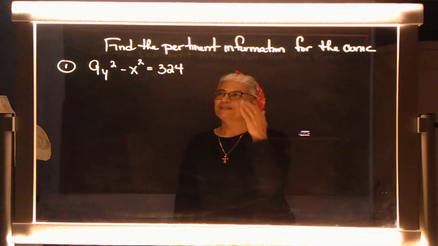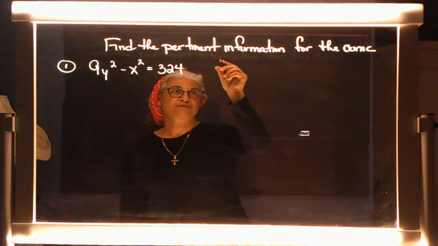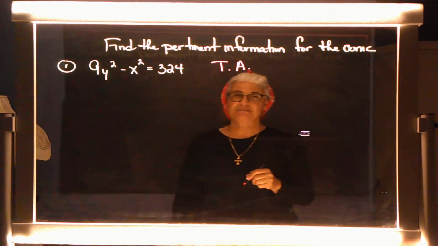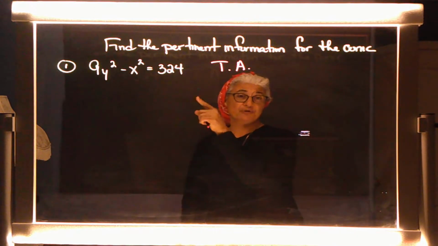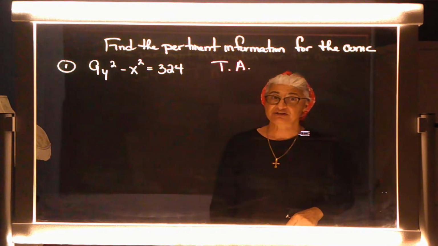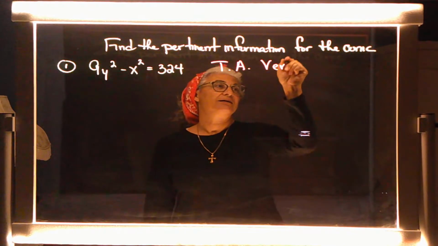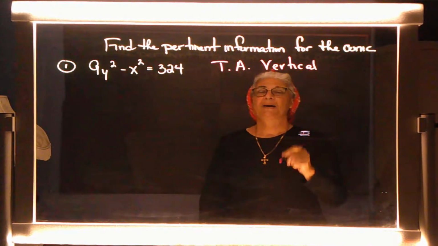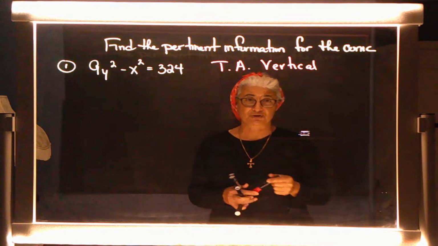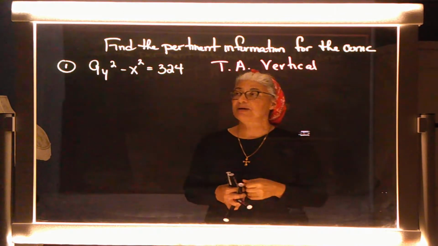Good. The hyperbola. This is a hyperbola. Excellent. Do you know its transverse axis? Is the transverse axis horizontal or is it vertical? Some of you are like, how do you tell again? Which one of those variables squared is positive? The y. And y's go which direction? Up and down, which means it's vertical. Is it in standard form? Nope. But here's the cool thing. I don't need this in standard form to know that the transverse axis is vertical. Got it?